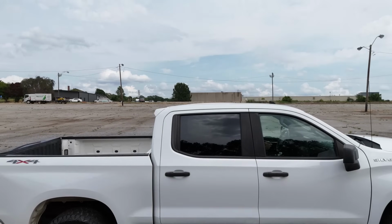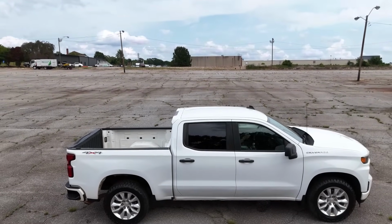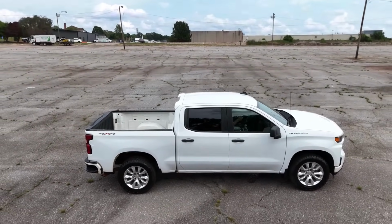But let's talk about how much it cost, how much we put into it to get us on the road looking like that. All right, guys, going inside, a little quieter in here, so that's nice. Let's go ahead and talk about the breakdown. So we got ourselves here a 2021 Chevy Silverado 1500 gas, not diesel. The last one we had was diesel, but this one's gas. Still pretty cool. I'm getting really good gas mileage, almost 20 miles per gallon, which is pretty awesome.